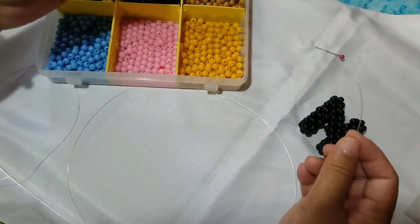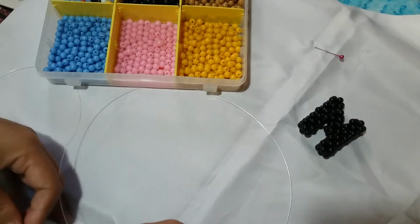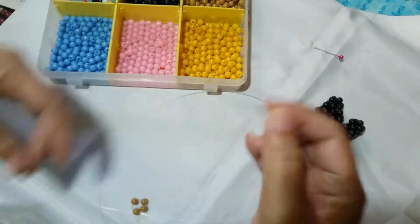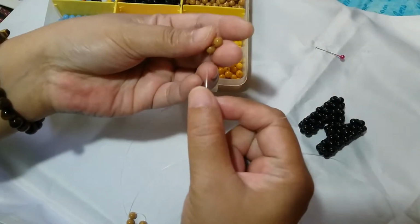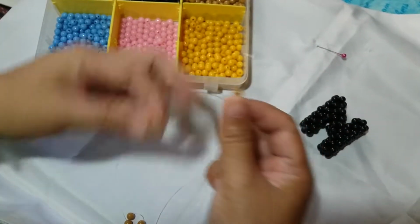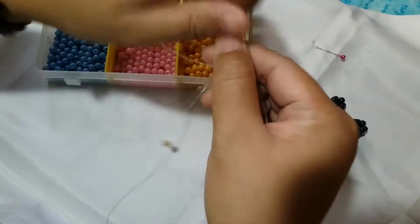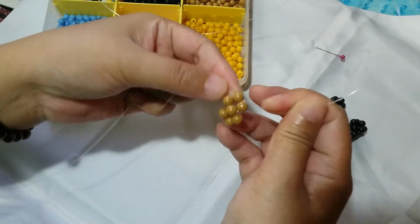So we're gonna make 7 clusters of 4. We have 1 now, so we're gonna work on 6 more. For the second cluster of 4, we're gonna put 1 bead on the right string and then 1 on the left, and then we're going to salikop. In both ends, slide that 1 bead. So now we have 2 clusters of 4 on our string.